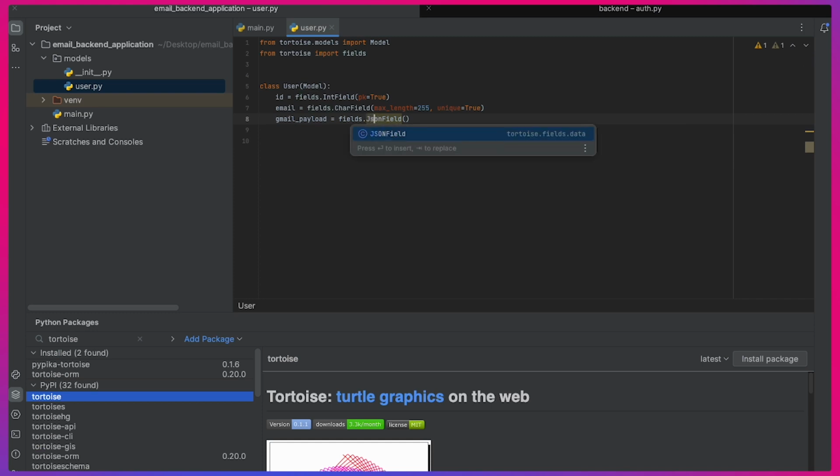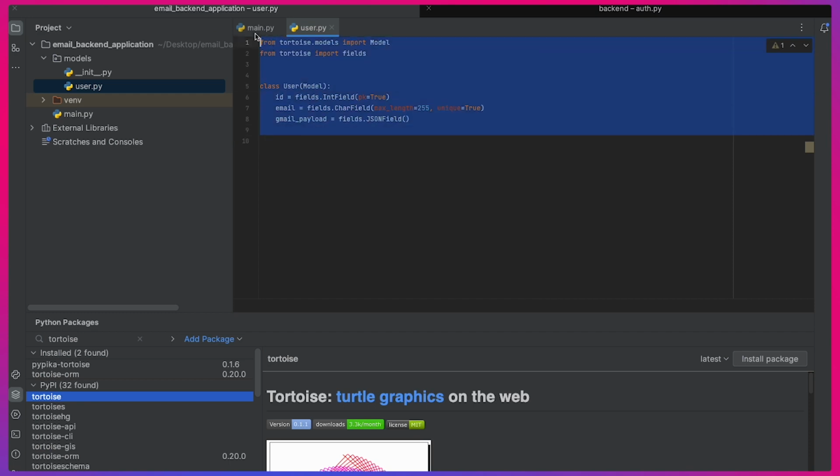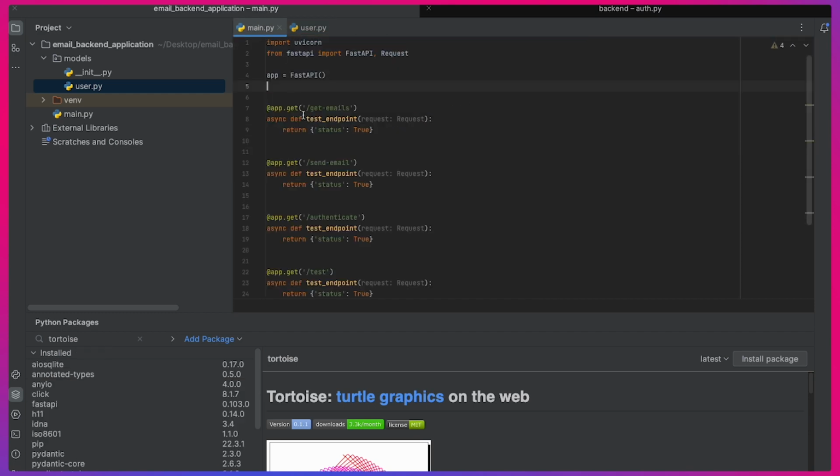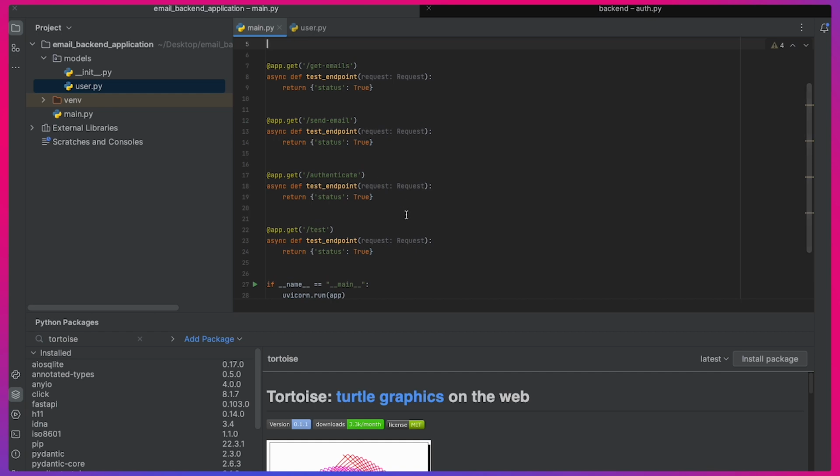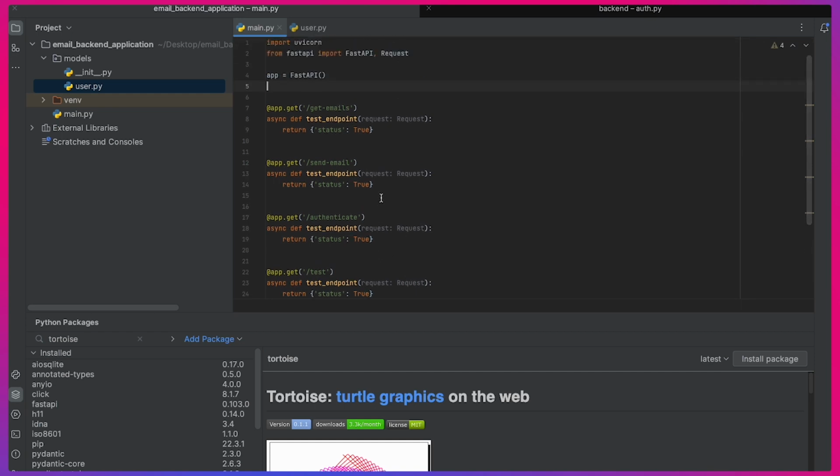And it is JSON, so the JSON is capital. Perfect. So there we go, we have our user model set up as well. Right, so now what we'll be doing, we have to authenticate. So all of these endpoints we have to only call if the user is authenticated, right?